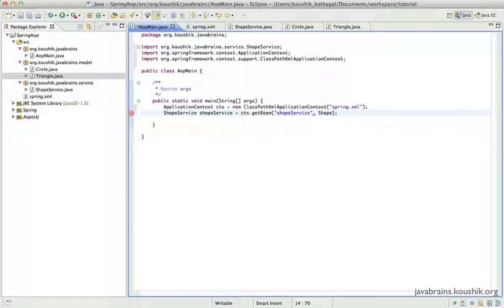So if I say shape service dot class, what I'm telling Spring is, hey, get me this bean, but then this bean is of this particular class, so don't ask me to cast it, you cast it yourself and get me the bean of this particular class. So if we call this method signature of the getBean, which is the bean name as well as the class itself, the getBean method automatically takes care of casting it for us, so we don't have to add an extra cast over here. Okay, so now I have the shape service.